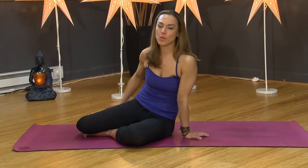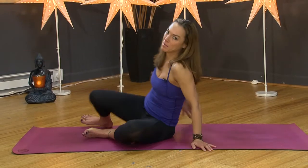Today we'll be working on yoga for your core. We use our abs, we use our hip flexors for a lot of yoga poses, and we want to make sure we're initiating them correctly so that we can work the deep abdominal muscles and not just the superficial ones, the six-pack or eight-pack muscles.